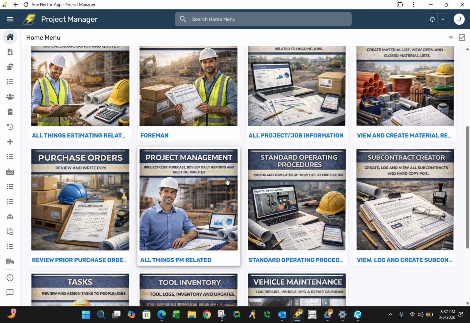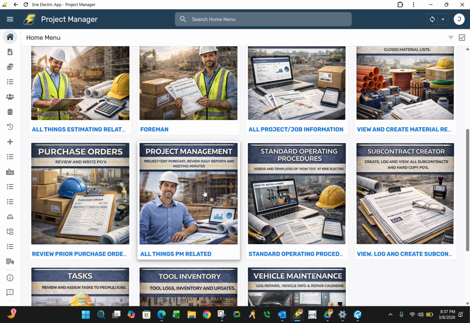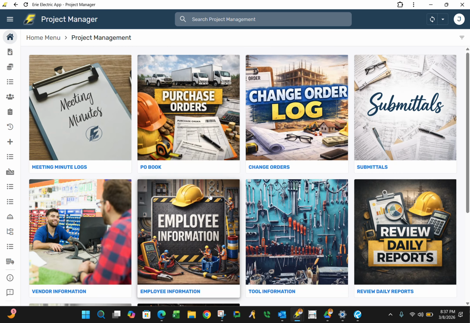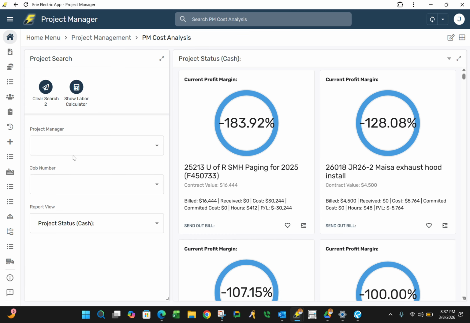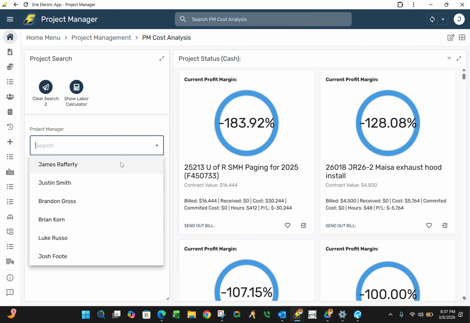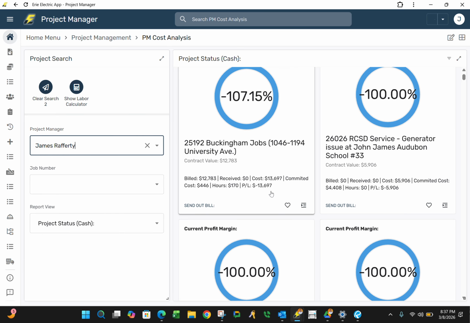mostly service billing, which we do a lot of, and it's hard to stay on top of, especially the bigger we get. So, with that being said, the way that works is for the PMs, every Friday we are going to review your projects, or you are going to review your own projects. Your view is going to look a little bit different than mine. Mine has filters for PMs. You're only going to be able to see your active jobs.